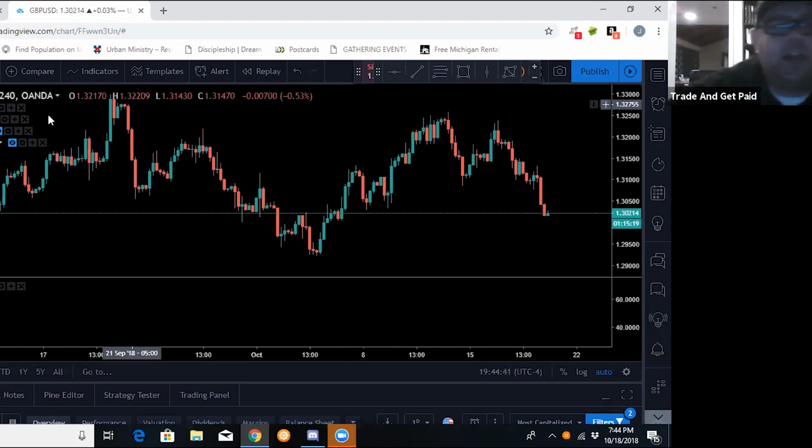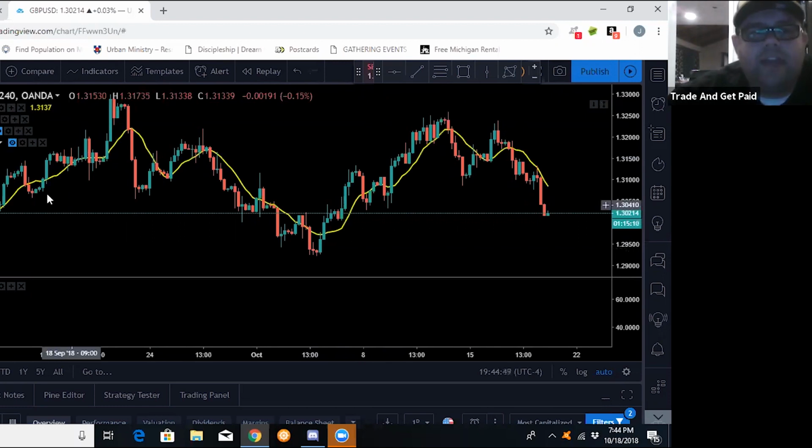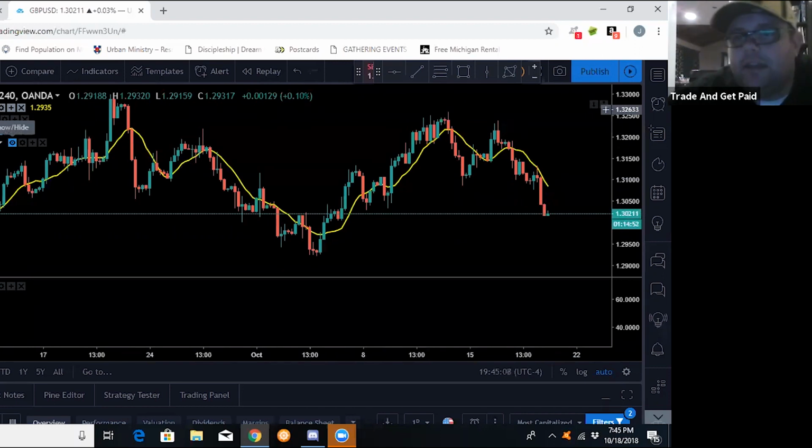So let's start out with the most popular ones. I've got a few of them on here. I'll add a few more in a minute. The most popular ones are the moving averages. A moving average is a simple line. It's just a line that shows the average price. The end of this line here shows the average price of the last however many candles. In this case, it's a 10. You can make that 10 into a 20, a 50, a 100, a 9. It can be any number you choose for the moving average.